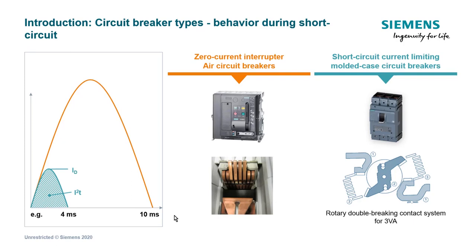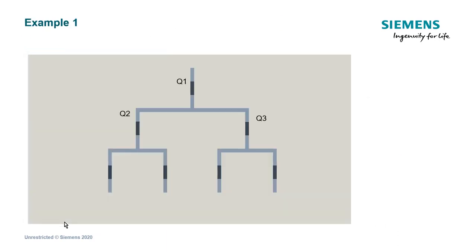When we talk about MCCBs, or molded case circuit breakers, we call them short circuit current limiting devices. This means that they can open and trip in a much faster way. We talk about only 4 milliseconds, as shown in the slide. Meaning, as you can see, that only this part of the energy is the one that is transmitted from the incoming of the device to the outgoing of the device. Meaning the installation below this MCCB will have smaller short circuit faults when compared to the incoming of the circuit breaker. Let's have an example of this.